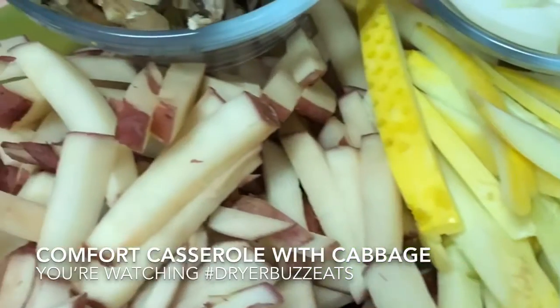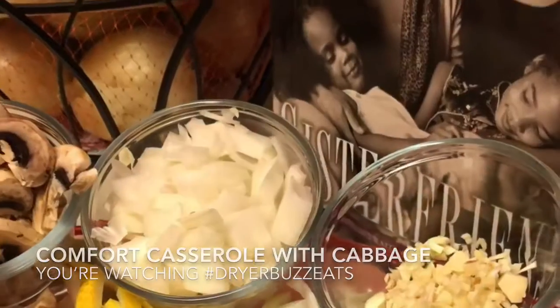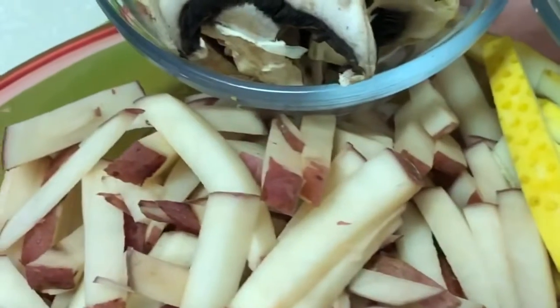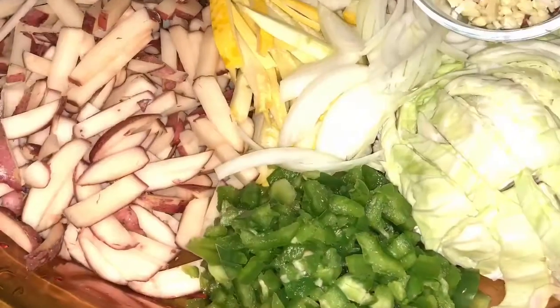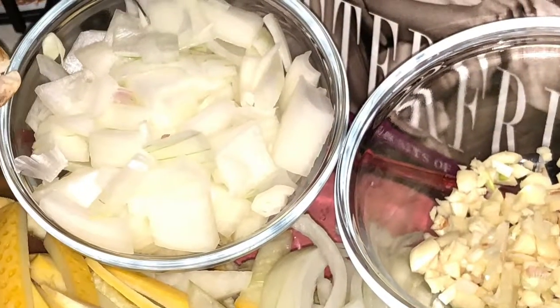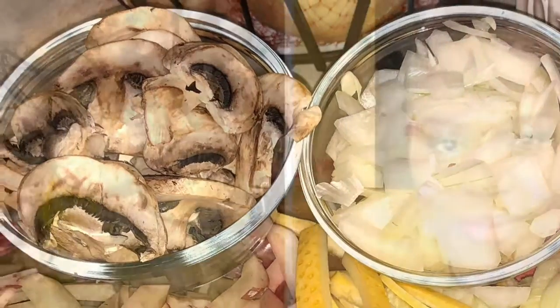The weather had us fiending for a comfort casserole, but tired of spinach, we wanted to try another vegetable, and cabbage was suggested. So we took to the cabbage and added some onions, some squash, of course potatoes, that's a comfort, and then threw in some bell pepper. And I thought it would be good with a mushroom sauce, which was just basically mushrooms, onions, and some garlic. Used the mandolin to chop all the vegetables so that they could be nice bites together. Stay tuned, and we'll tell you all we did.